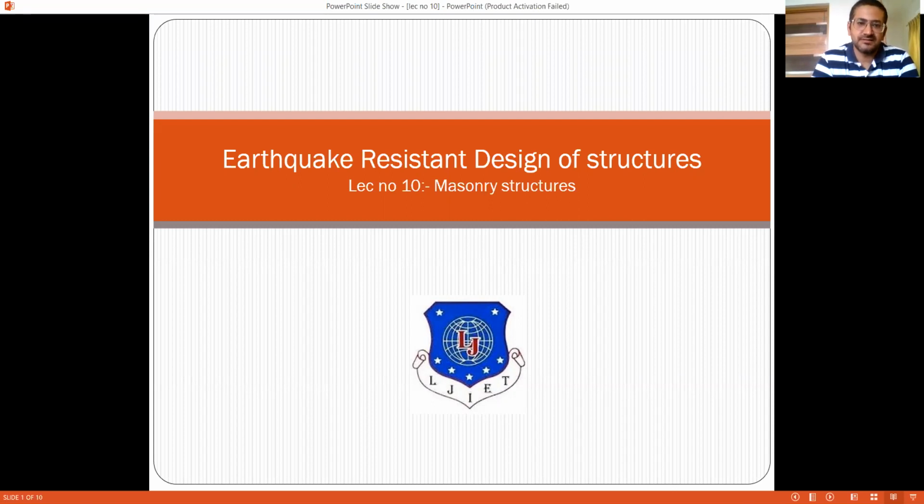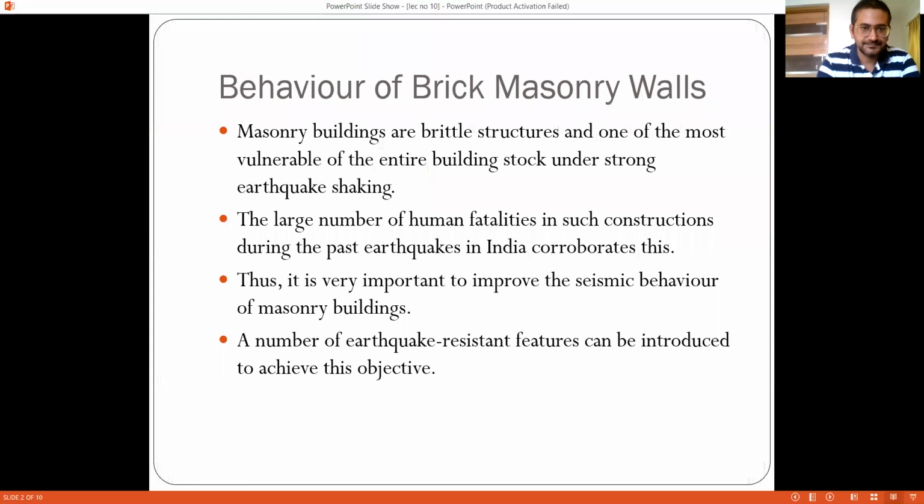So today's discussion we are going to have regarding the masonry structures also, right? Because up to G+3, the buildings can be constructed in masonry also, or it can be a composition of RCC plus masonry both, right? So today's topic is going to be the discussion on the earthquake resistant design of masonry structures and the guidelines that the code is putting forward for construction of these type of structures, right?